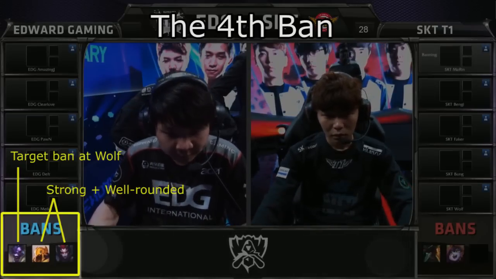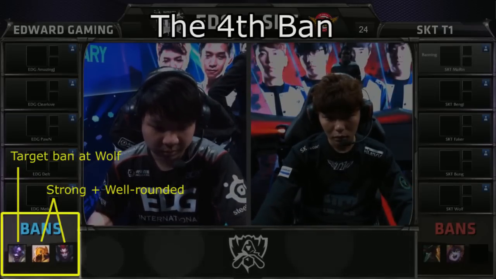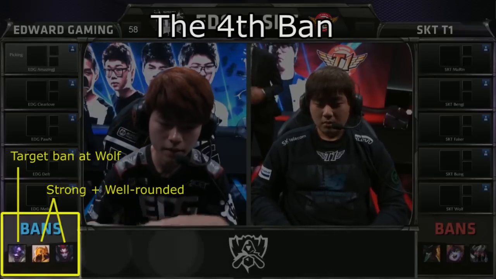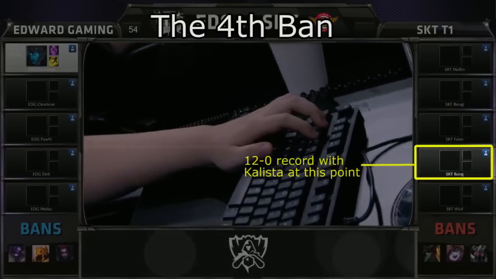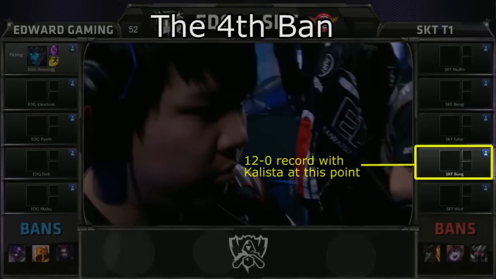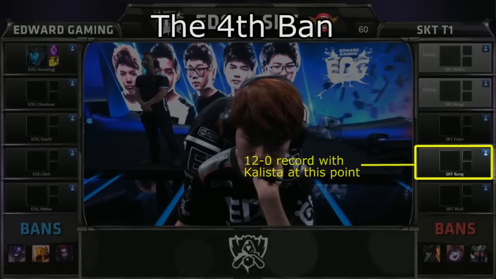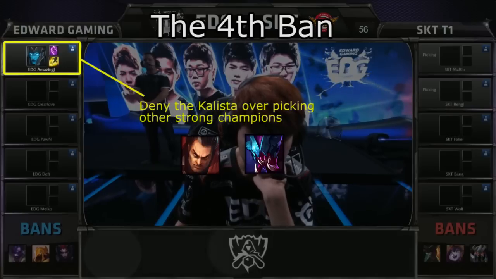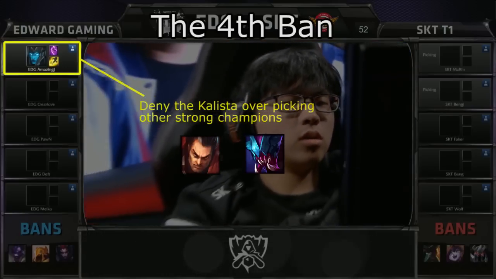Edward Gaming is still attempting to figure out the World's patch and decide to ban away both strong and well-rounded champions alongside a target ban towards Wolf's Alistar. They also recognise that, competitively, Bang is undefeated on Kalista at this point in time and do not want to give it to him. Therefore, they prioritise it over strong picks like Rek'Sai and Darius because they believe taking that champion away from Bang is far more important.